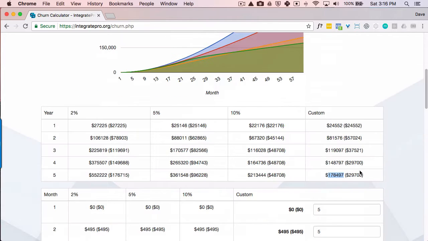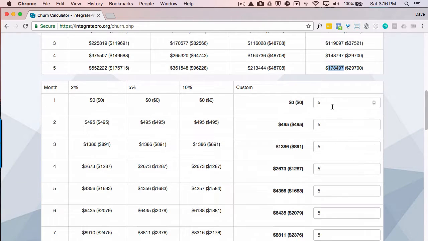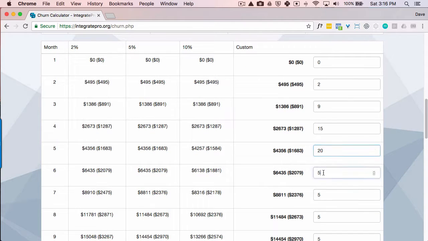You can come in here, and this is what I'd encourage you to do, is put in actual numbers you have. And let me just start. Here's typically what I see, 0%. Nobody leaves the first month. Very few people oftentimes leave the second month. Let's put it there. And then we start creeping around. Whoops, things aren't going so well, all of a sudden we've got people dropping out like mad. And then maybe after 6 months, it's going to start coming down. Let's go 8. And let's just say there's this going on here.